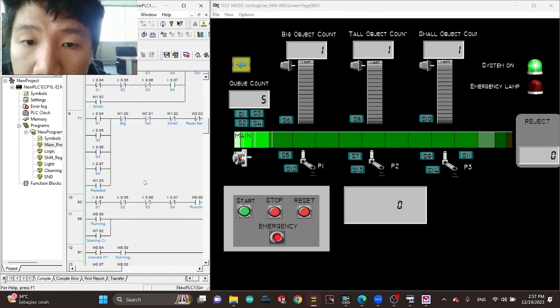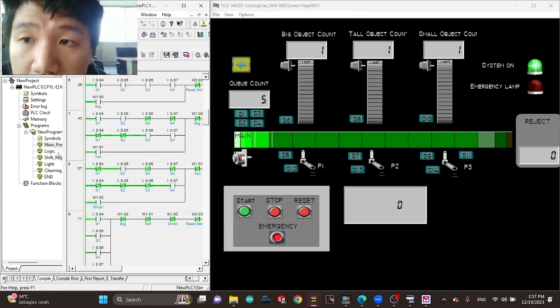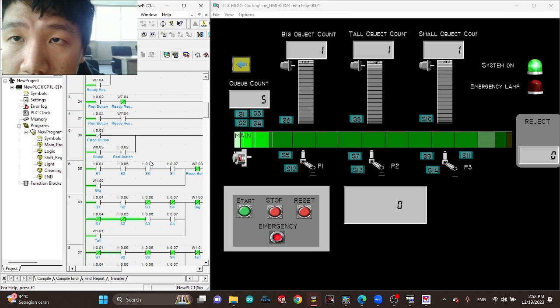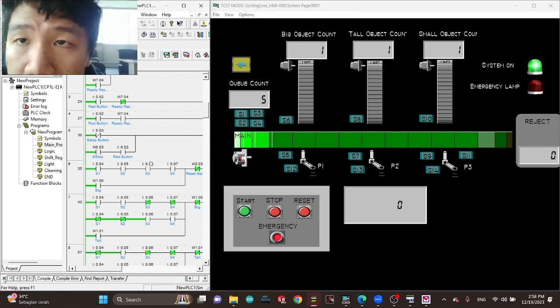Then another logic that we put down is by using the shift register and also delay. Why do we use this? Well, this is because the requirement says that the items are not always side by side. There can be a gap, or they can be side by side. I just showed you that when the item has a gap, it works perfectly. But what happens if the items are close to each other?